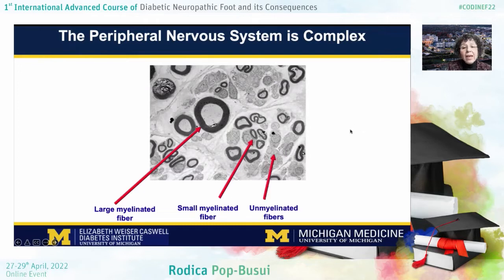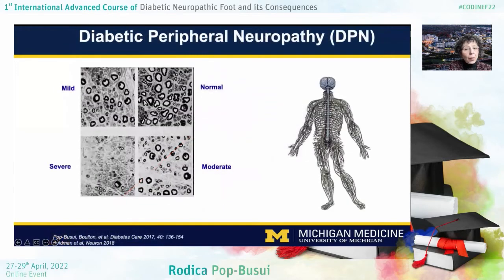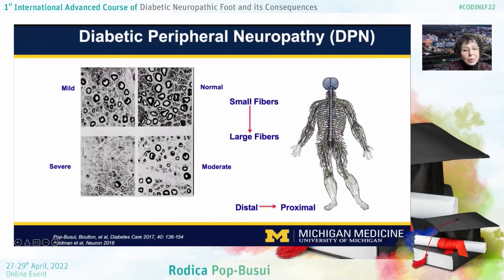You have seen this probably many times. We also know that in diabetes there is this progressive damage and loss of these nerve fibers that starts with the smallest unmyelinated fibers, but then progresses through all these nerve fibers, which is also specific for diabetes. And it is an important clue for differential diagnosis: this typical symmetrical distal to proximal loss of nerve fibers.